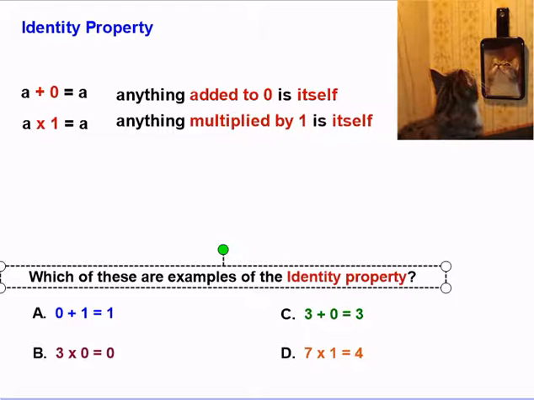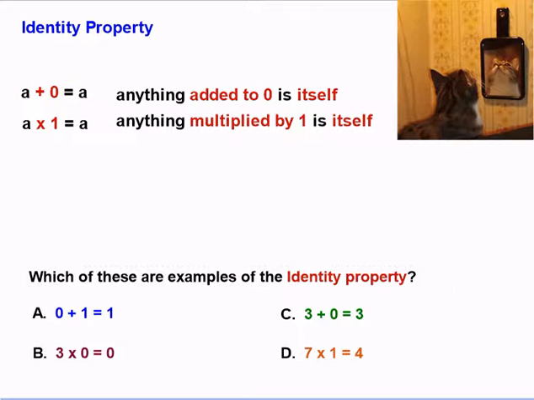The identity property is a special property that describes what we can do to a number to get that same number back. So look over here at our kitten. Our cat is looking into the mirror, and the cat is seeing itself. It sees its identity in the mirror. What we're talking about is what we can do to any number. So that number might be 1, 2, 3, or 4. We're using a variable to represent it. What we can do to that number to get the same number back.